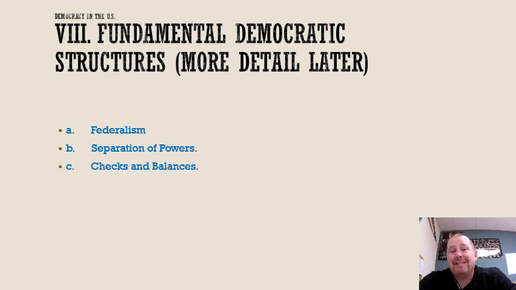We believe in checks and balances. Okay? So this is the idea that no one branch of our government is able to monopolize power and create tyranny, either legislative tyranny, executive tyranny, or judicial tyranny. Each branch is capable of influencing or impacting the behaviors or the outcomes of the other branches. And then finally, we believe in constitutionalism, right? So we have the Constitution. It is a written document, supreme law of the land. What the Constitution says is what should go, right? That is a fundamental aspect of our democratic process.